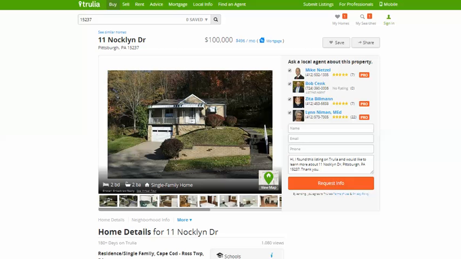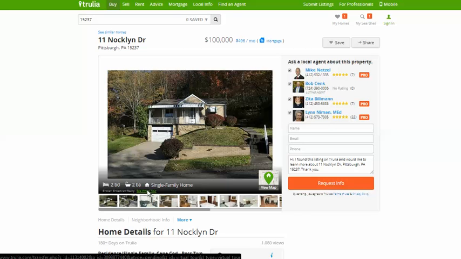So while this listing is on Trulia, it's not really specifically designed to capture a lead for Bob, who is the listing agent. So what he does, and what we want you to do by putting your listings in CB Moves, is that he'll physically take his virtual tour and put it inside of his Trulia account. You just got to put it in one place and it'll syndicate out.